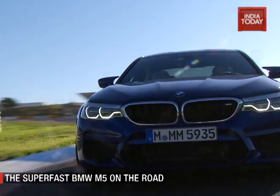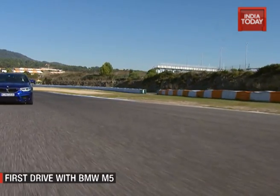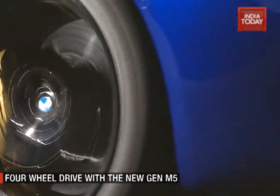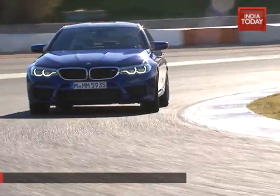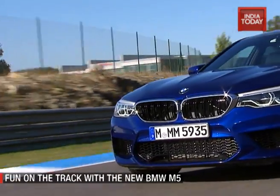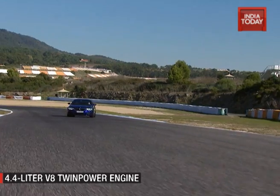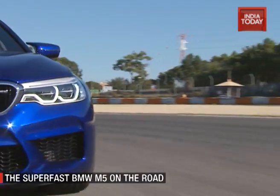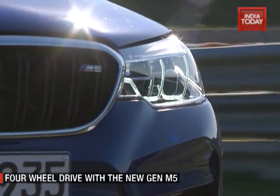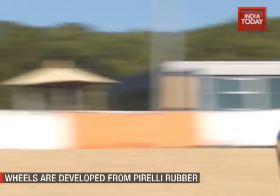It was at the Estoril circuit that we were really able to experience the car. With 4-wheel drive and specially developed Pirelli rubber, the car stayed glued to the track. Push it as hard as I might have the guts to, and it just would not step out of line, even though the circuit was damp in places. Actually, one can set it up so that the car is only RWD and have some fun on the track.